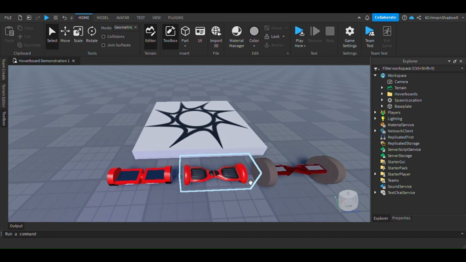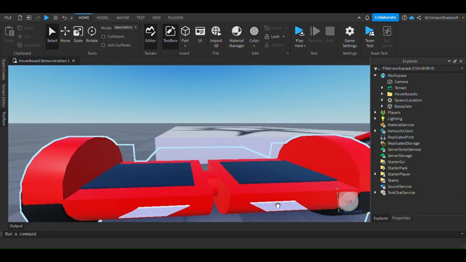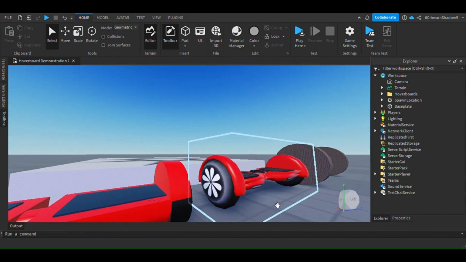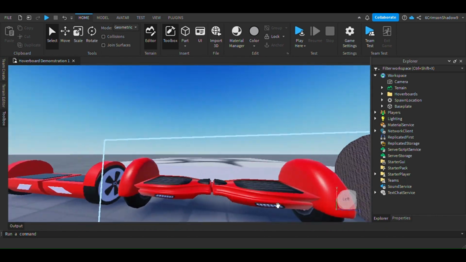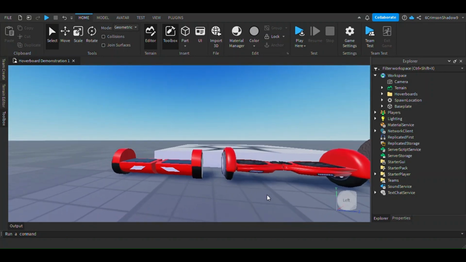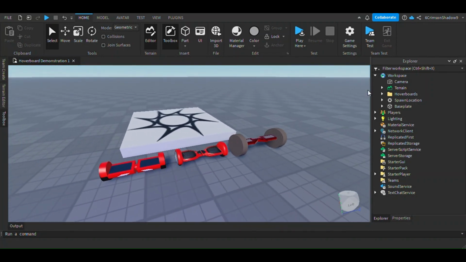I will make a part 2 on a different type of hoverboard, more like a fantasy hoverboard, because these are real life hoverboards. We've heard of hoverboards and we think they're gonna actually hover, but these have wheels. I'll make ones that actually have the hovering aspect to them and show you guys in part 2. So bye.